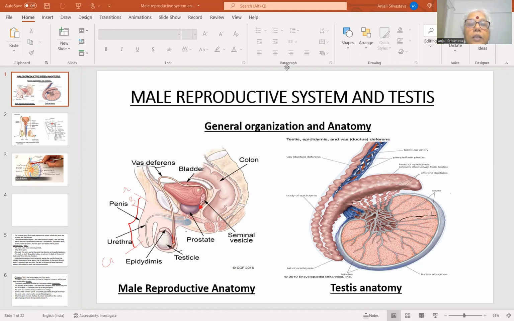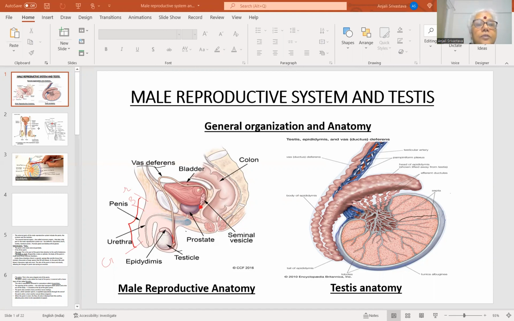Our today's topic is male reproductive system and testis, general organization and anatomy. This part is a subpart of the main chapter that has been requested by the MSc second semester students. That is the male reproductive system and testis, general organization and anatomy, and the physiological role of male hormones and certain more events like cryptorchidism and male infertility. But together that will become a large chapter. So we are looking at this complete topic under two headings. Today we are going to see the male reproductive system and testis, general organization and anatomy, and the endocrinological part of this male reproductive system we'll see in the next class.